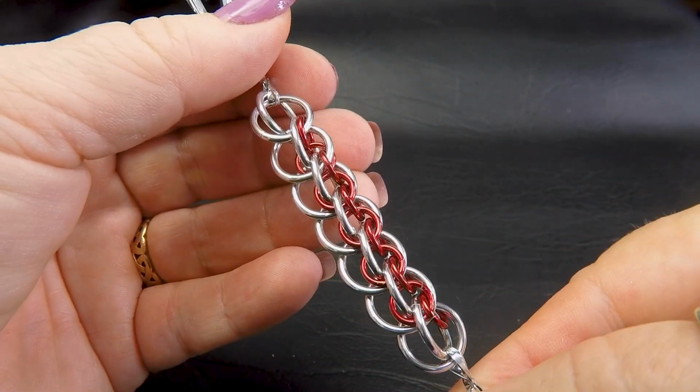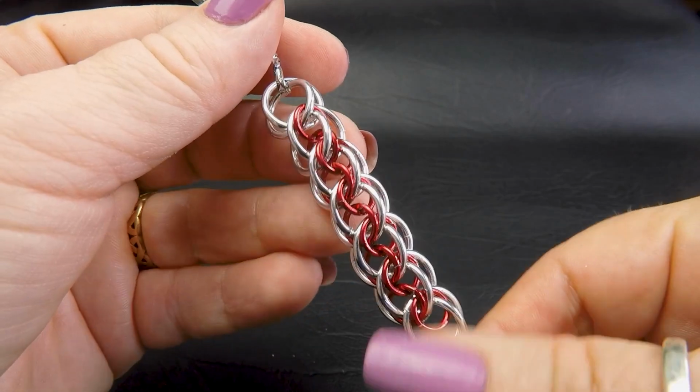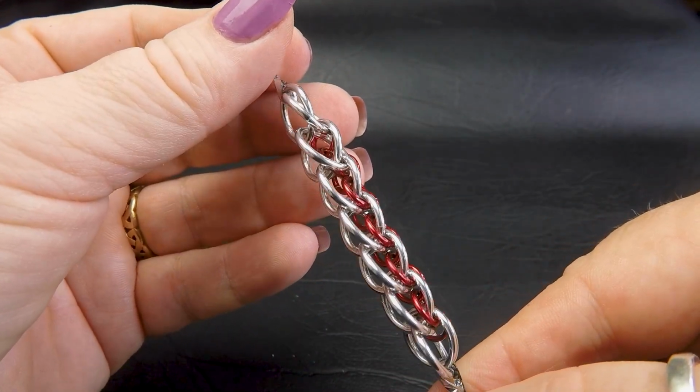Okay, and that's it, guys. That is how you weave Vipera Berus Half Persian 3-in-1 weave.